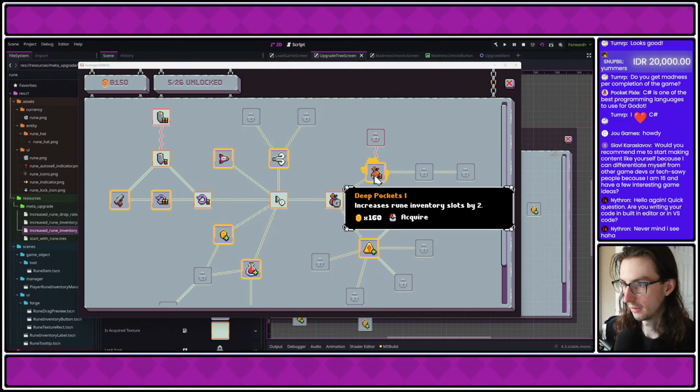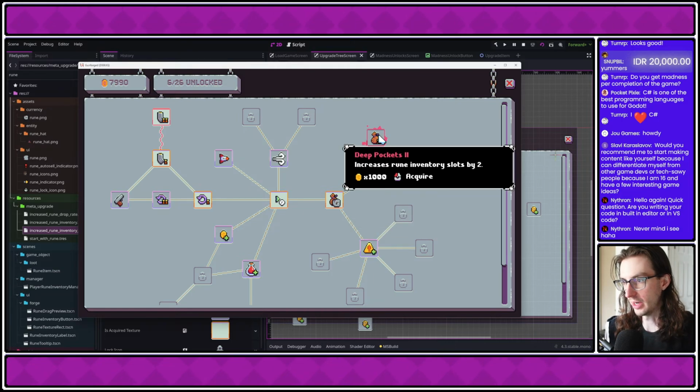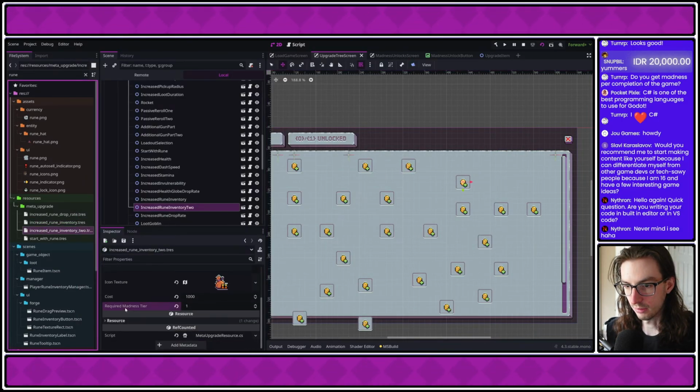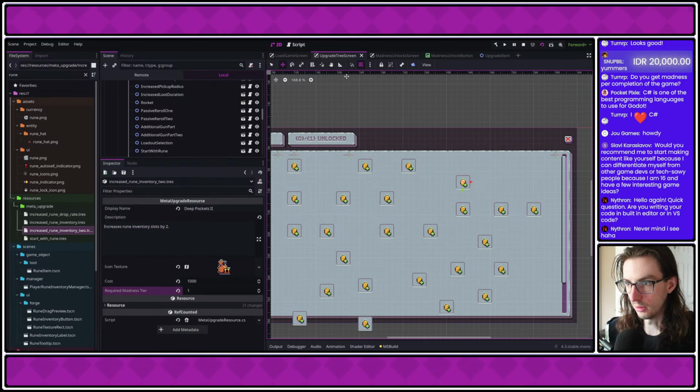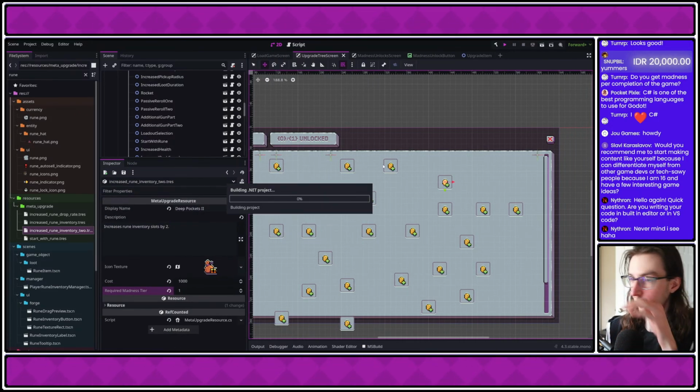How are you doing? So there's Deep Pockets 1, bam. Deep Pockets 2, bam. And did I make that requirement madness tier? Yeah, 1. Cool. All right, so now if I run the game, I should see that I have 6 rune slots in my inventory.